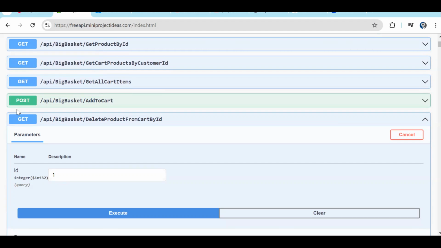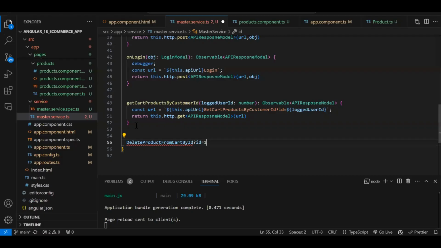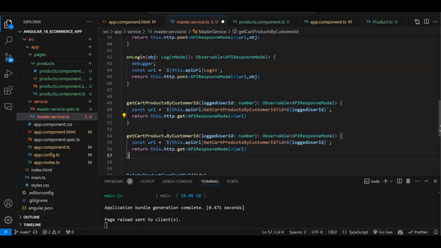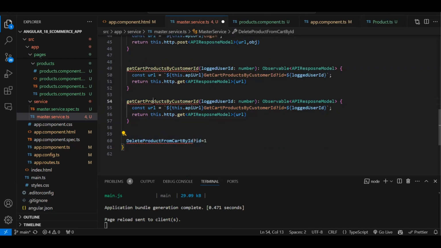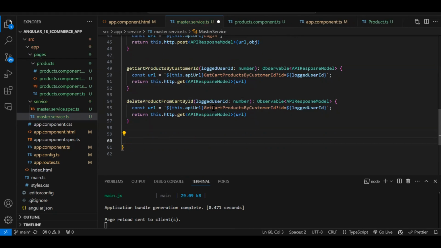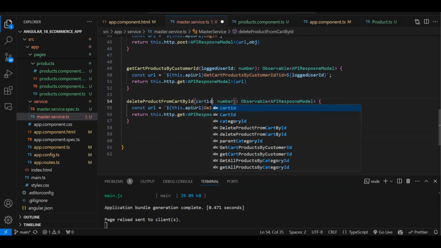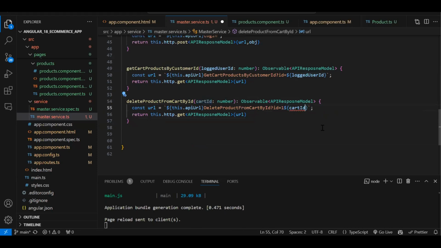If it is get, just write get. If it is delete, just write delete. Here, let's copy the get function, paste it, and change it to delete. And this method name will go over here. Here, cart ID we need as a parameter, and this cart ID we will pass over here.